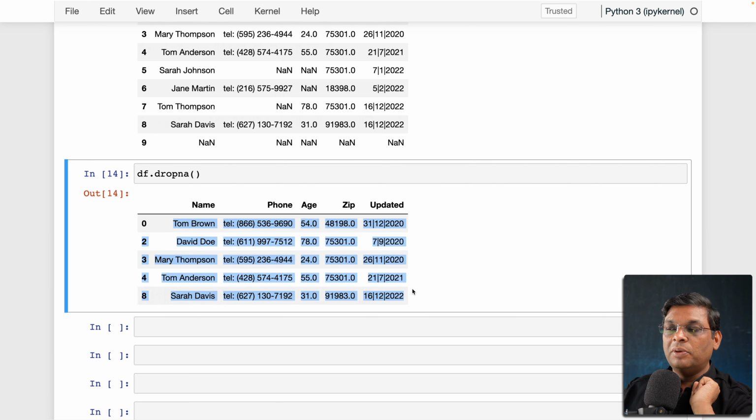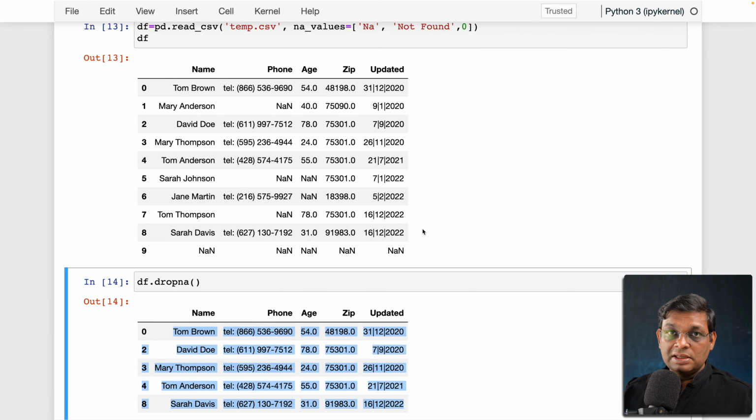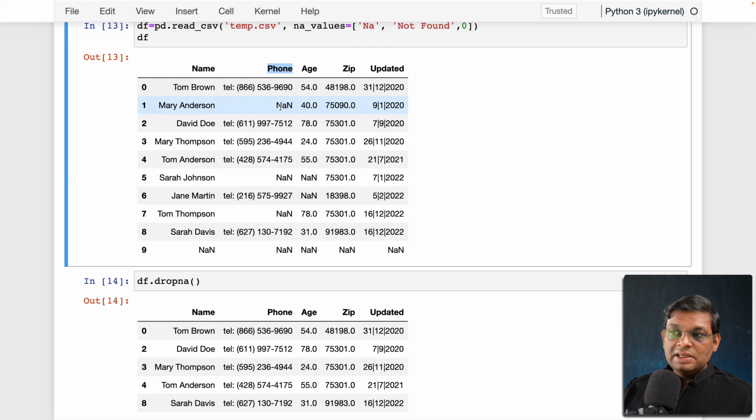But there is one problem. This data is about phone numbers, and in case of phone number, if there is a missing phone number, we definitely want to delete that. Look at this row. There is only age missing, and we don't want to delete a row just because an age is missing, right?